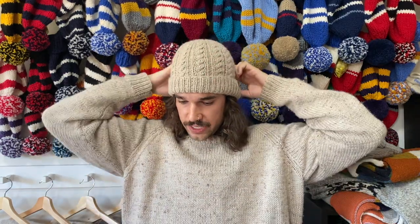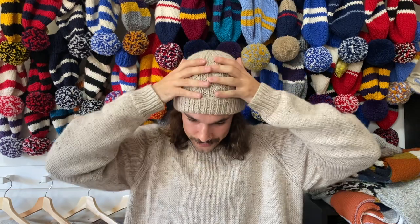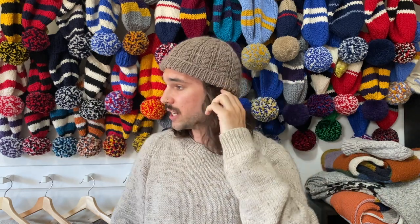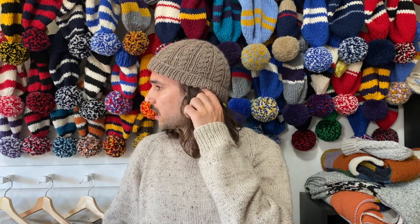This one's Patons Jet yarn, which is one you can get in Australia — nice big brim. This one covers the ears a bit more and it's definitely warmer. You can see it's a nice simple cable design. I didn't want to mix it up too much. I wanted to hit maybe young teenagers up to men's sizing. This shorter one is also Patons Jet yarn, 12 ply, knitting with the smaller size — I think it might be a small or medium. I've made it above ear length for this one, which is probably one of my go-to sizes.